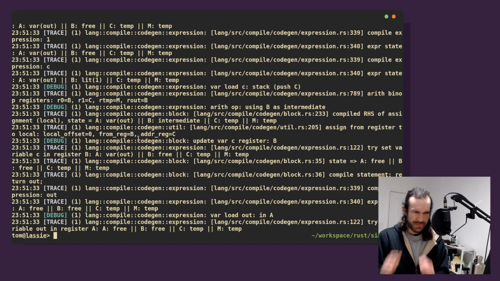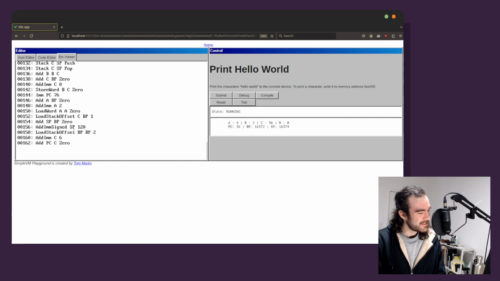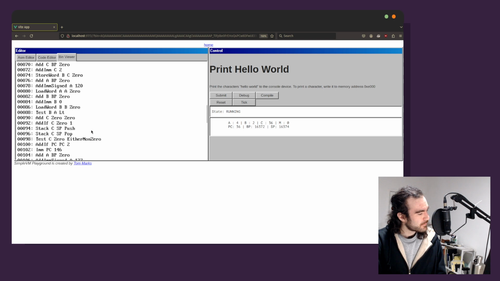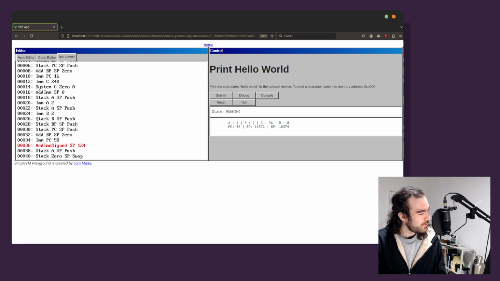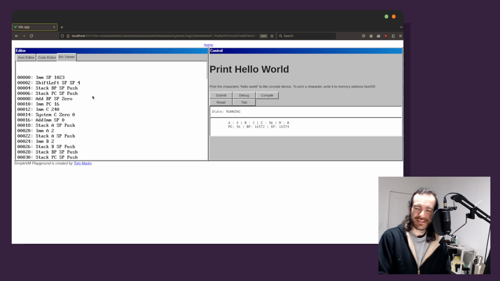Wait. Oh god, do I just... Wait, am I misunderstanding something? Do I just never restore the... We add to the stack. Why do we subtract the stack pointer? SP, what is this? What have I missed? What have I forgotten? I'm obviously doing something here, right? But I've kind of forgotten what I'm doing.